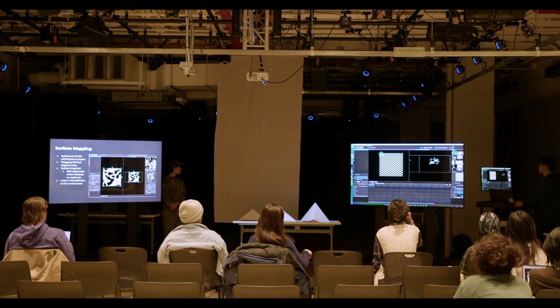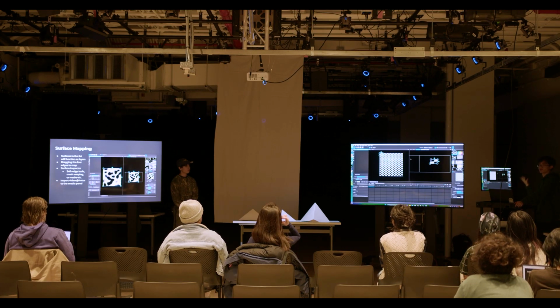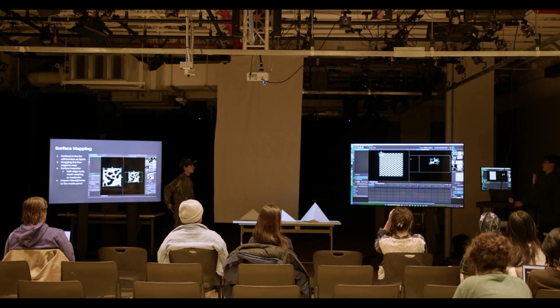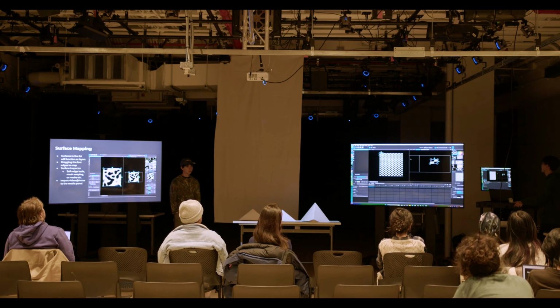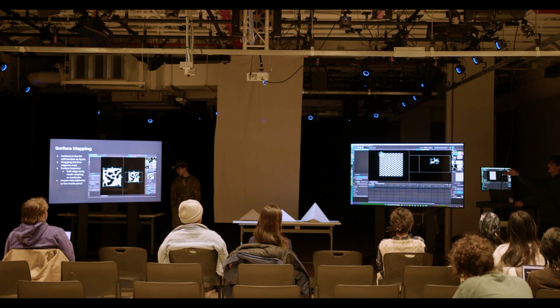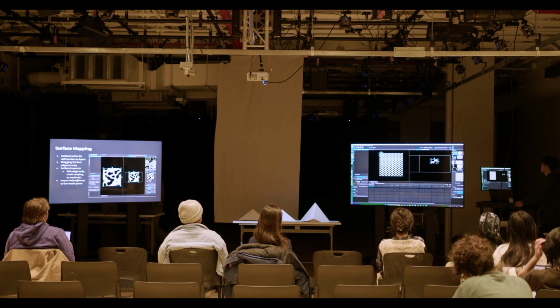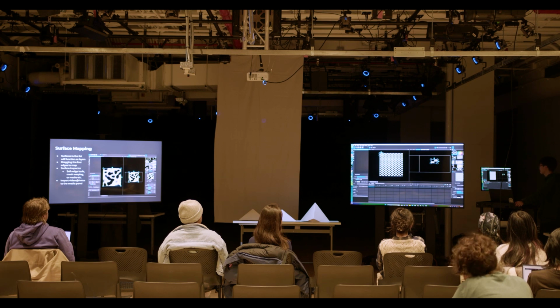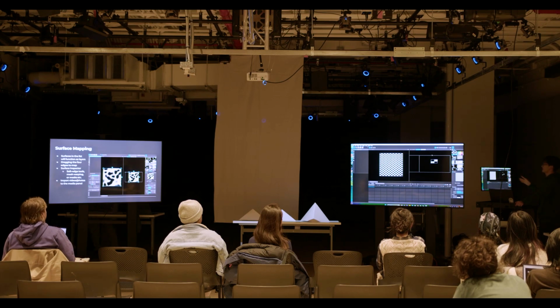So as I said, MadMapper is a really powerful tool. It has a lot of versatile things that you can do. And one of these things is masking. As you can see, it's kind of hard to get this shape to fit exactly on the table. What you can do is use a mask, and that basically cuts off a part of the texture or the object and shows only the selected parts that you want.